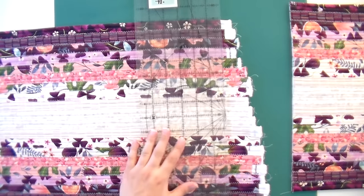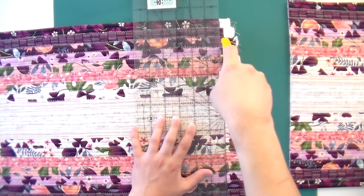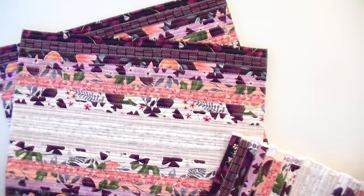You can go ahead and flip it around and do the exact same thing to even up the other edge. Once you cut everything apart, you should have two placemats that just need binding on the sides, and one extra bit that you can use either for a trivet or for coasters. So you're going to have one of those from each set — one for a trivet and the other extra piece for your coasters, or you could just have a lot of coasters, whatever you want — mix and match, have some fun with it.